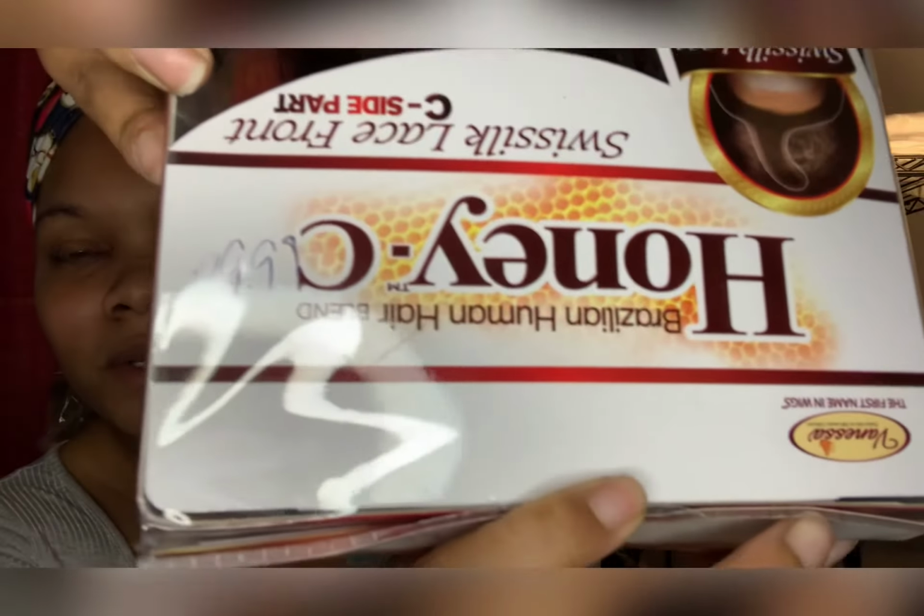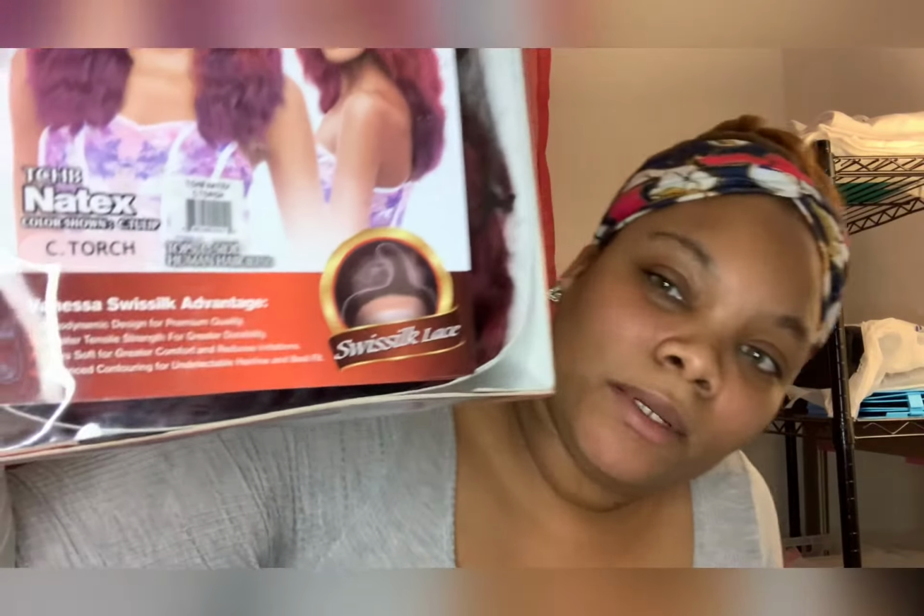It's a silk lace front C part wig, as you can see. This wig was $29.99. I think they put it right there. I don't know if y'all can see it, but that's how much it was, $29.99. And yeah, I'm gonna do a review on this wig today, and I'm gonna say if I like it. This is the Natex, I think that's what it's called, if y'all can see it right there. And the color that I got is called Sea Torch, and it's like a blend.